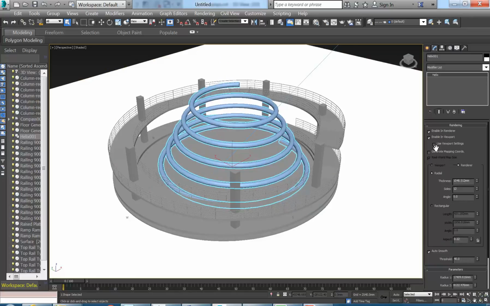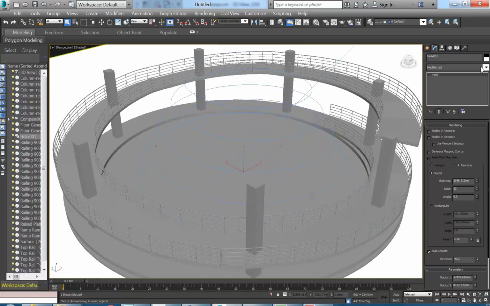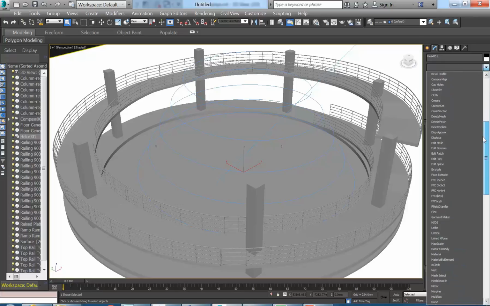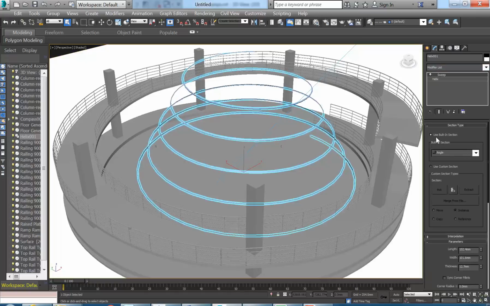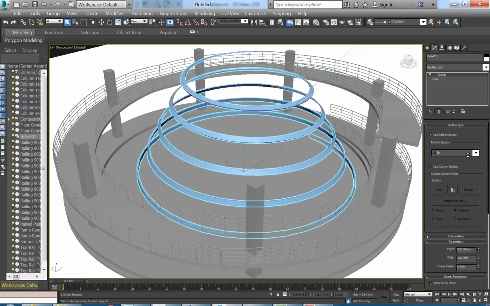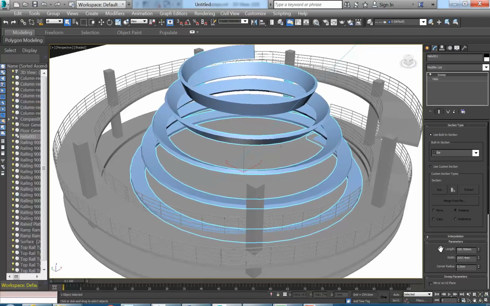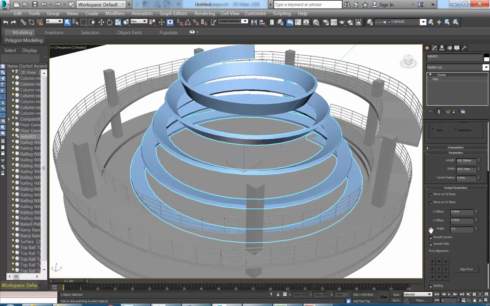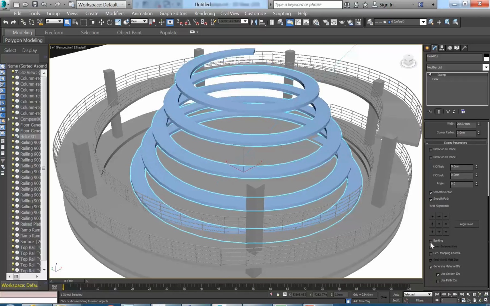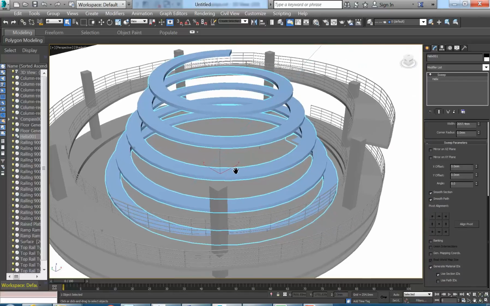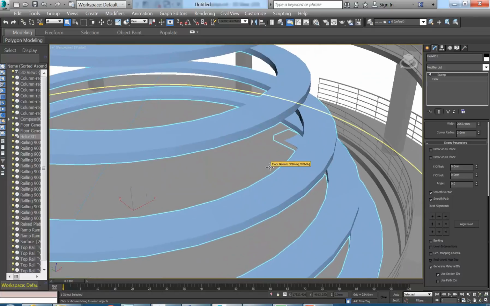So that's one option. Or you actually have all of the modelling tools that Revit has, of course, so you can make a sweep, and again, being the program it is, it's got all of the standard stuff built in. So if you need to just do a rectangular shape, that's built in, and you can then give that a width and height in the same way. But the advantage is you can turn banking off, so that will make it just like a ramp. And how easy is that?